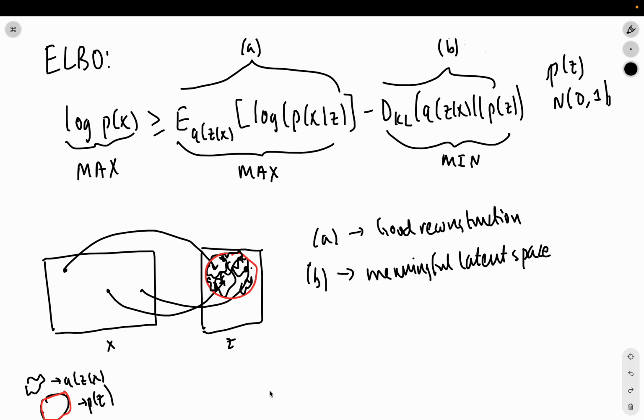We'll talk about that. What I did want to mention is that this whole thing is a trade-off between turning each Q of z given x into a perfect normal distribution versus having it actually mean something and reconstruct the image. So it learns the trade-off. If you want to make a more advanced model, there are advanced models that introduce a constant here, like a beta constant. If you increase that beta constant, you're emphasizing the value of this KL divergence more, so that changes the way that these distributions are going to look. We can talk about those in future videos, but I think this is good for this video.